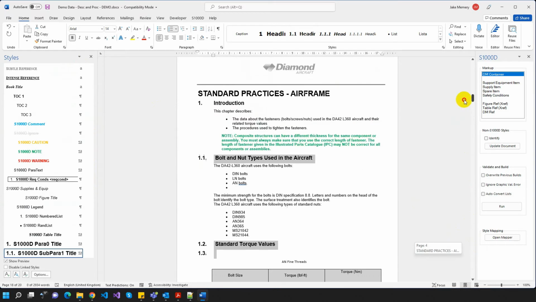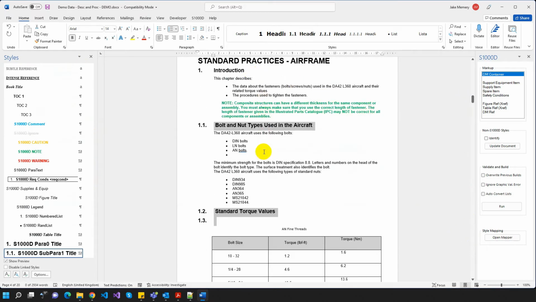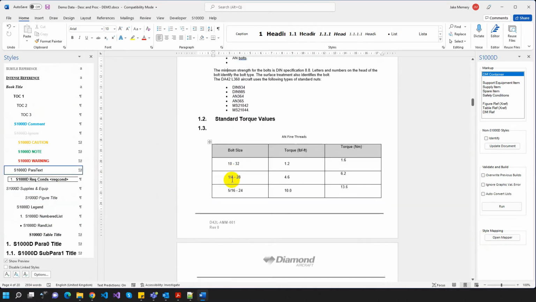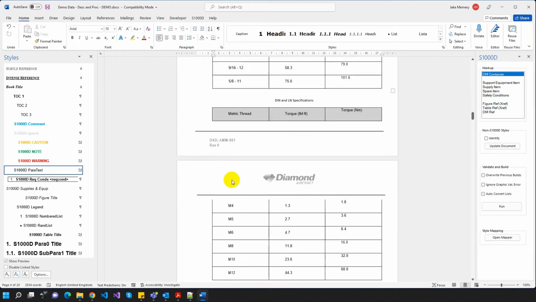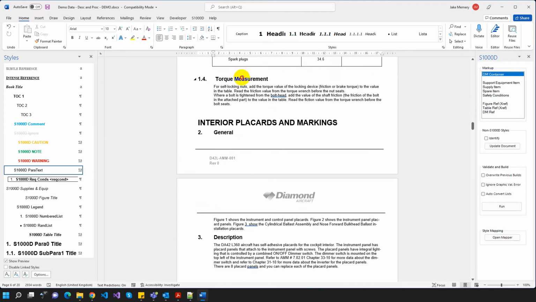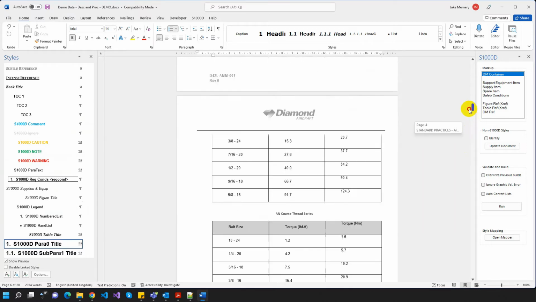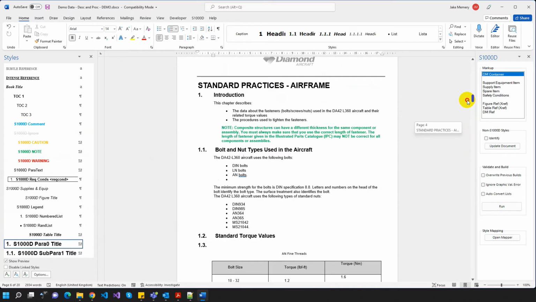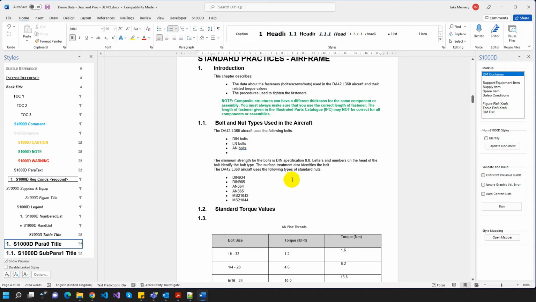Now you can see what's happening here. We're almost a page in now, but as we start clicking through the rest of this page, we can see that most of this has already been styled. And as we come into, let's say, page 2, page 3, let's get some more text, we can see that that's already been styled with S1000D, as has that, as has that. So we're only a page in, and a fair chunk of the document has probably already been styled. But you can also tell that it's going to start getting quite tricky to identify what has been styled and what hasn't.